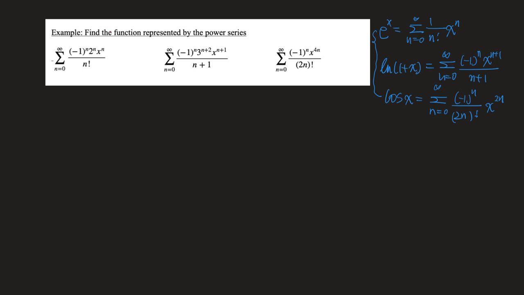Here we find the function. What does this Maclaurin series represent? The key idea is to look at the coefficient, that's very important. Look at the coefficient, especially the denominator. The denominator cannot be changed, okay? So you check the denominator, then you figure out the candidate for the function. So n factorial is right here.